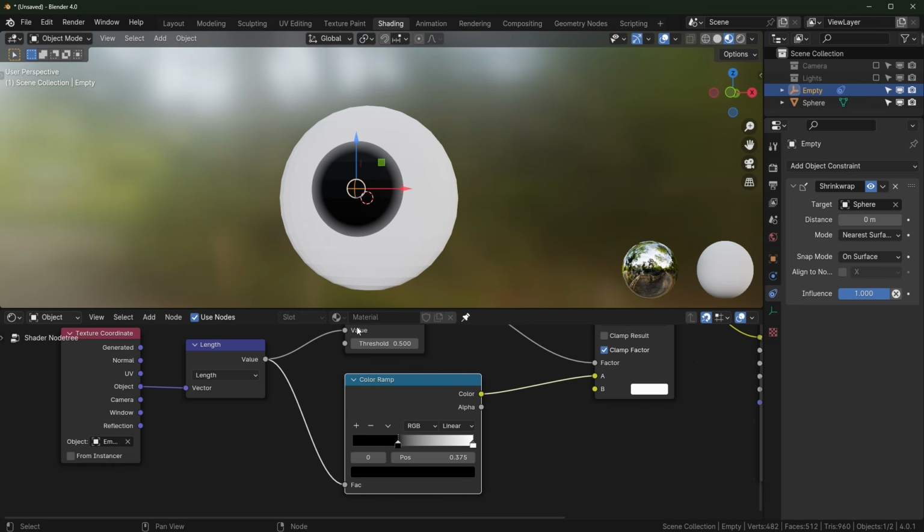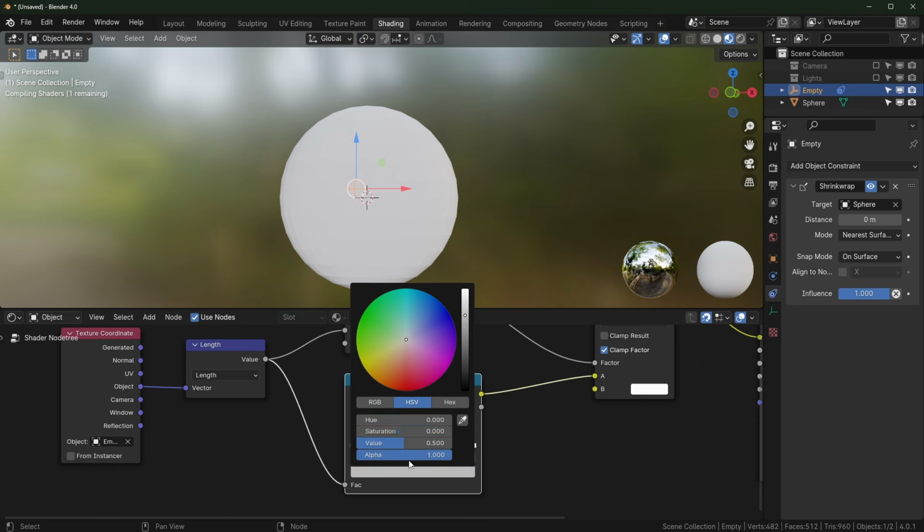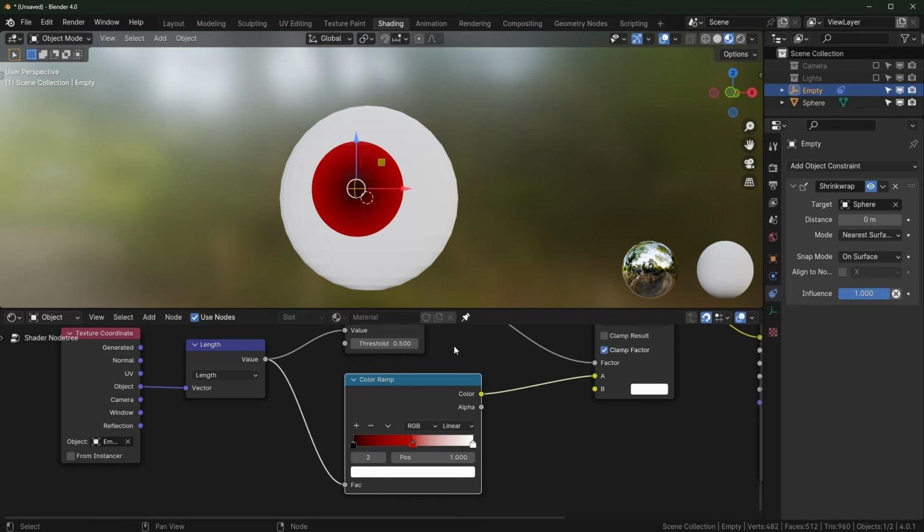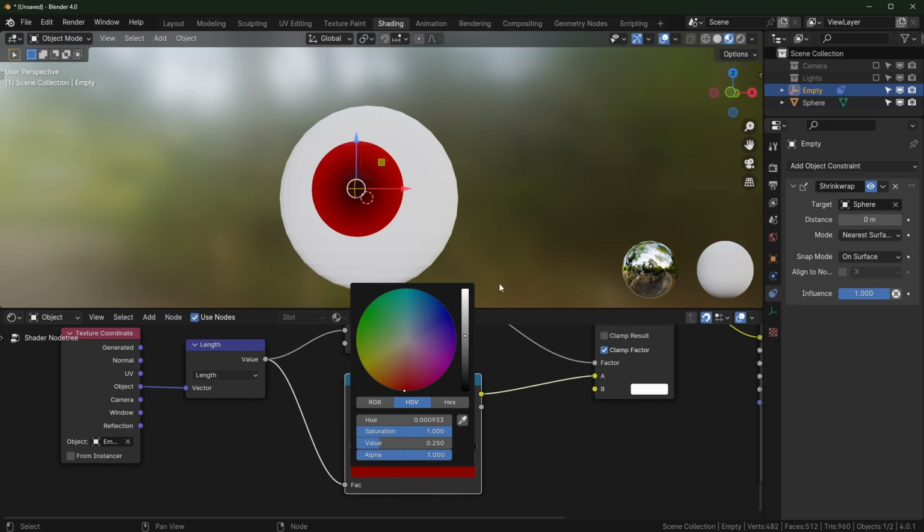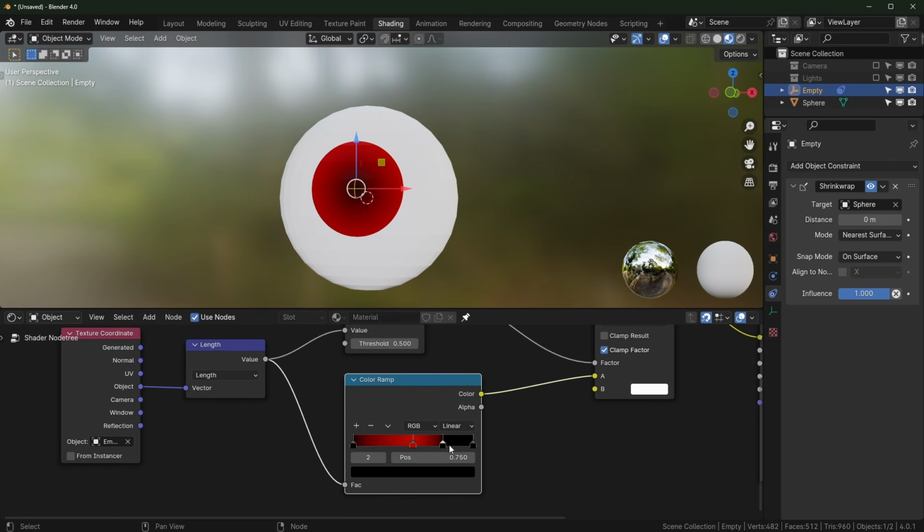There are ways of making this a little more automatic, so you don't have to find the edge right here. Basically, if this is all the way over here, it's going to naturally find the edge. There are ways of doing that, but I'm not going to mess around with that in this one. But yeah, you could say we want a blue eye, or let's do a red eye. Let's add another stop, make it red like that. Let's make this one also black like that. And then let's add another black one. We want to add a few so that we can get it more crisp. Okay, and then it's just a matter of placing these where you want them like that.